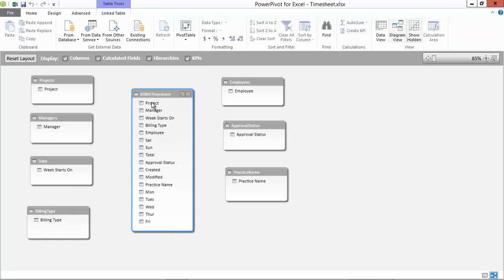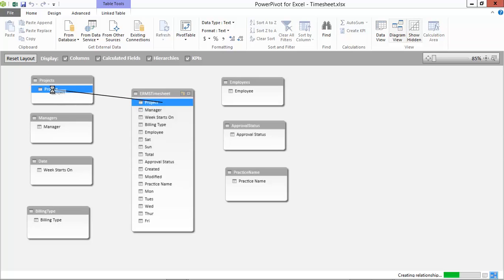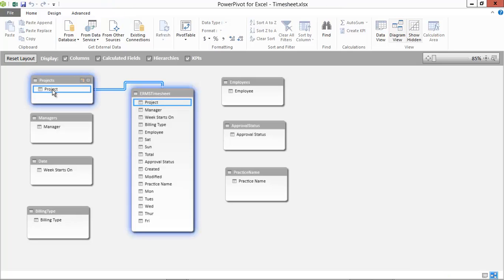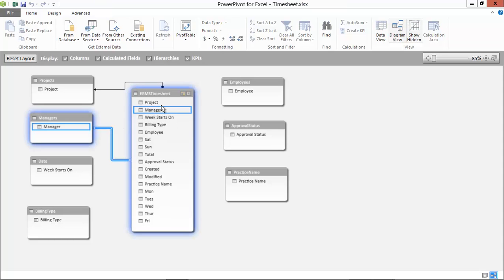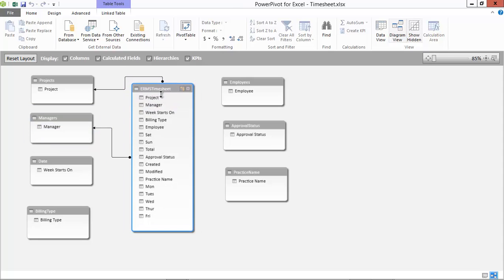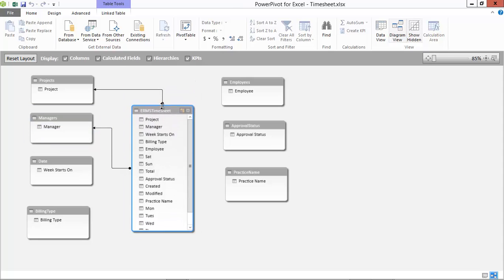So what I can start doing now is to create these relationships. I just pull the project. It gives me a visual way of creating this relationship. This could have been done through another interface where I select the table and I select the columns. We'll just see that, but this visual way becomes a faster way to do it. And while we are setting up this relationship, it is cross-checking whether there is any violation, whether we have some data in the transaction table which doesn't have the lookup entry in this lookup table or the dimension table.